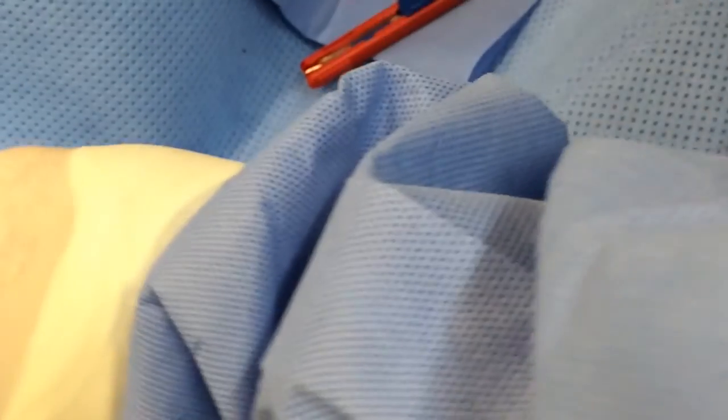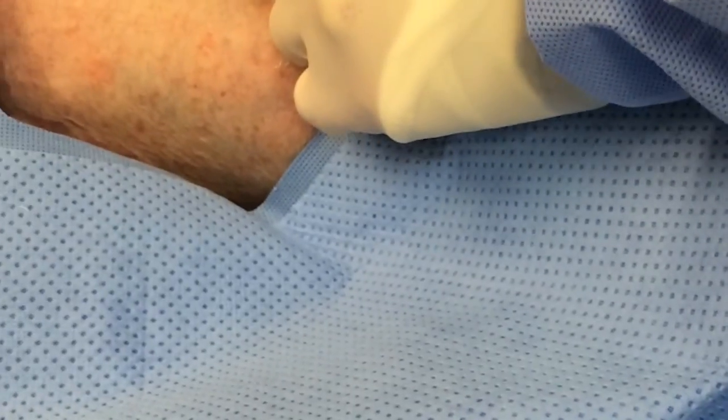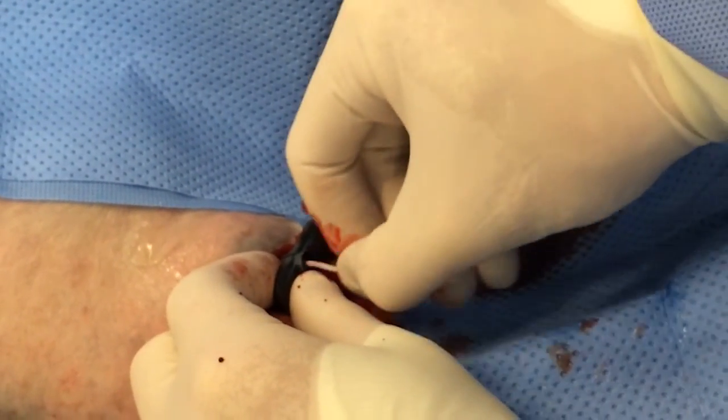He's removing the interstylet. You saw that rush of blood. He puts his thumb over it to prevent the patient from exsanguinating. And now he's going to take the pre-stiffened midline. I'll explain what all that means. He's going to gently insert it into the breakaway dilator. He's going to advance it up.